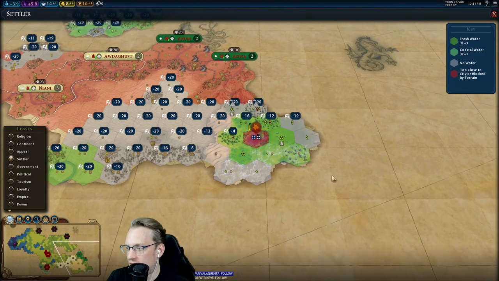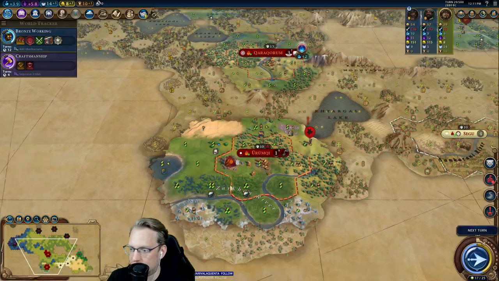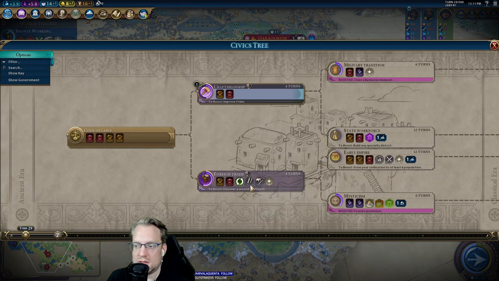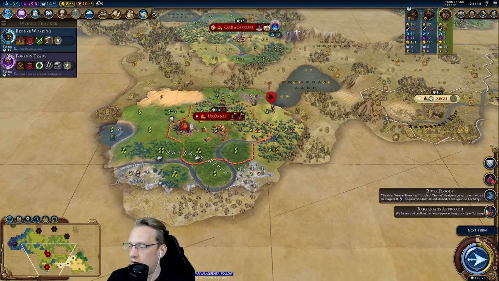So I guess I hard tech foreign trade, because I have the builder to get the other Eureka. So I think we do that. Avari, thank you for the follow and welcome.